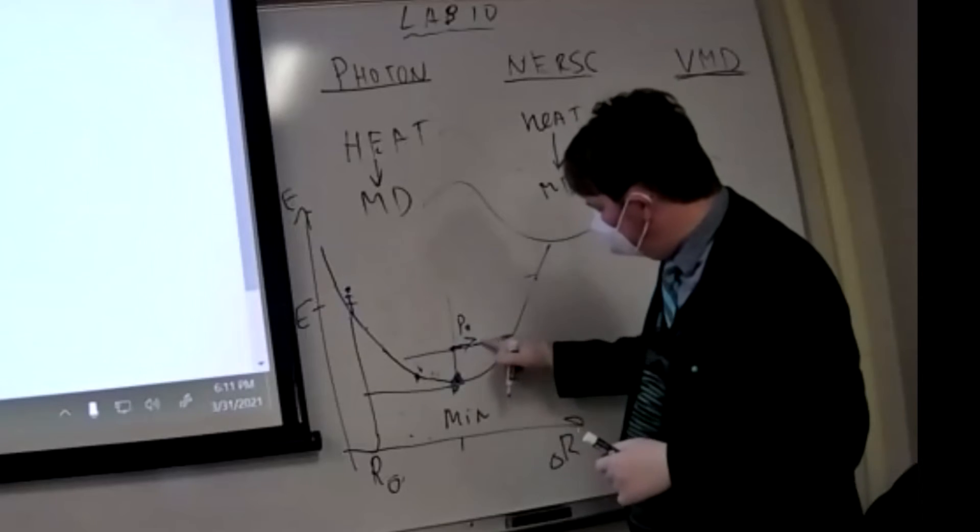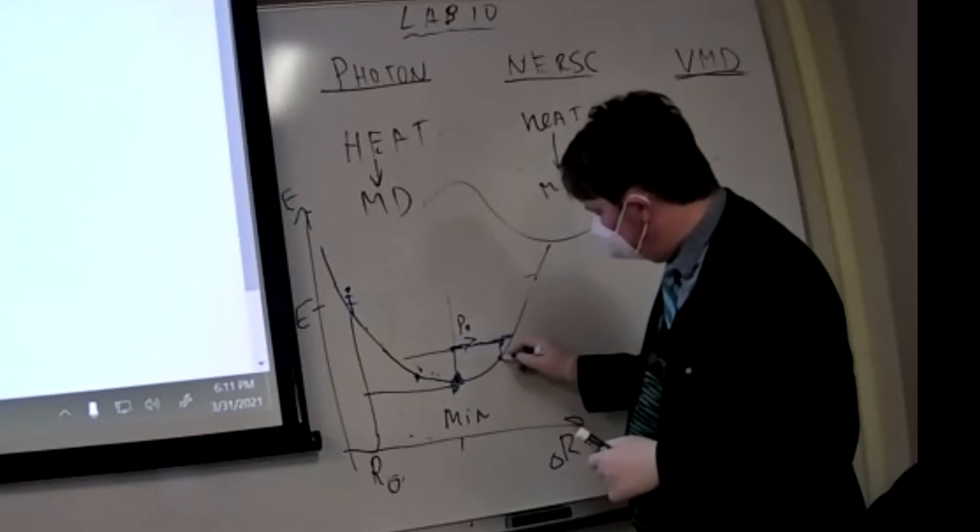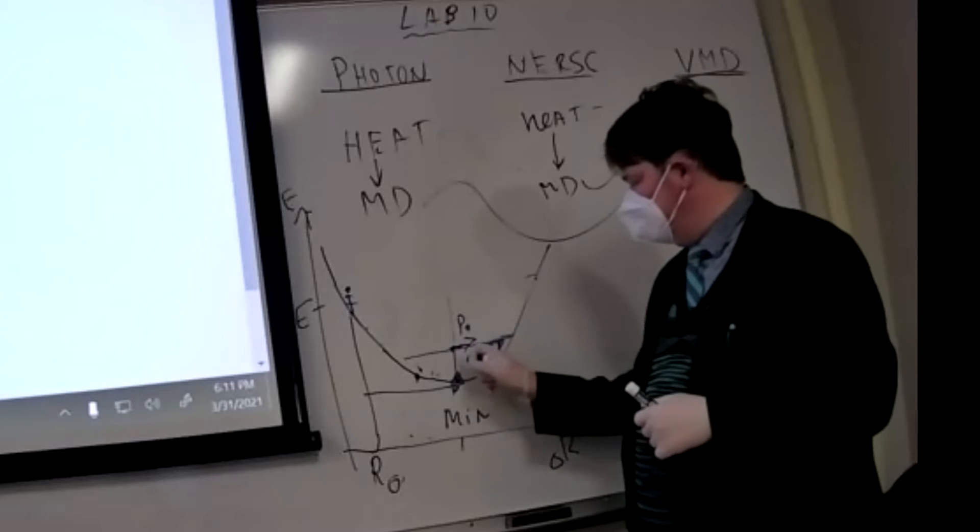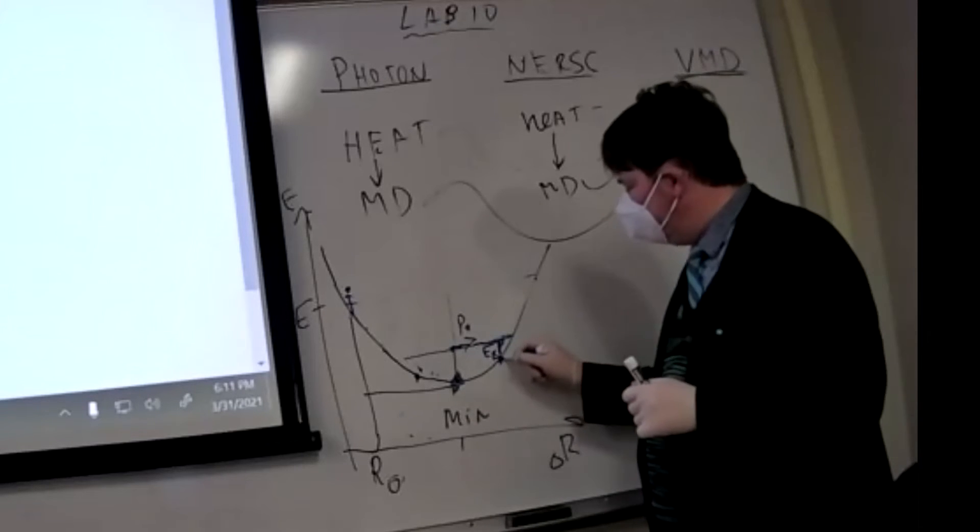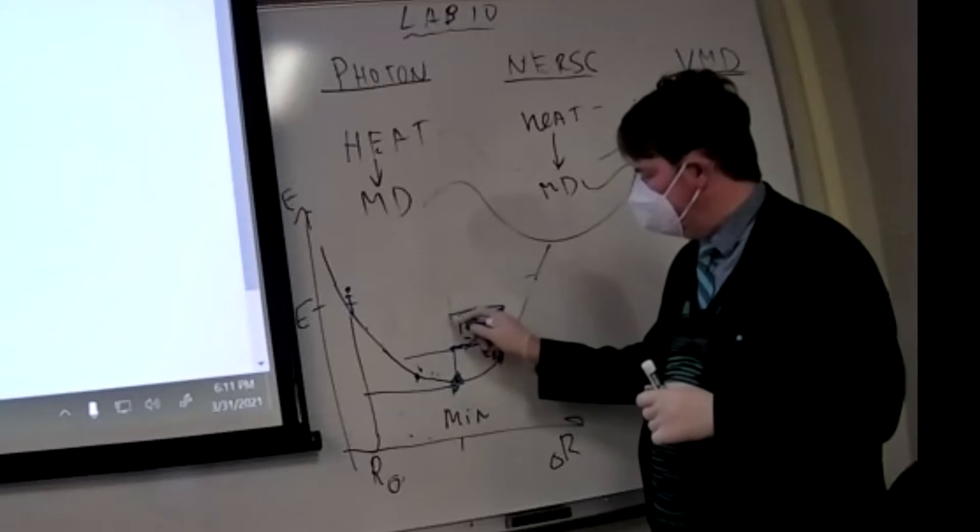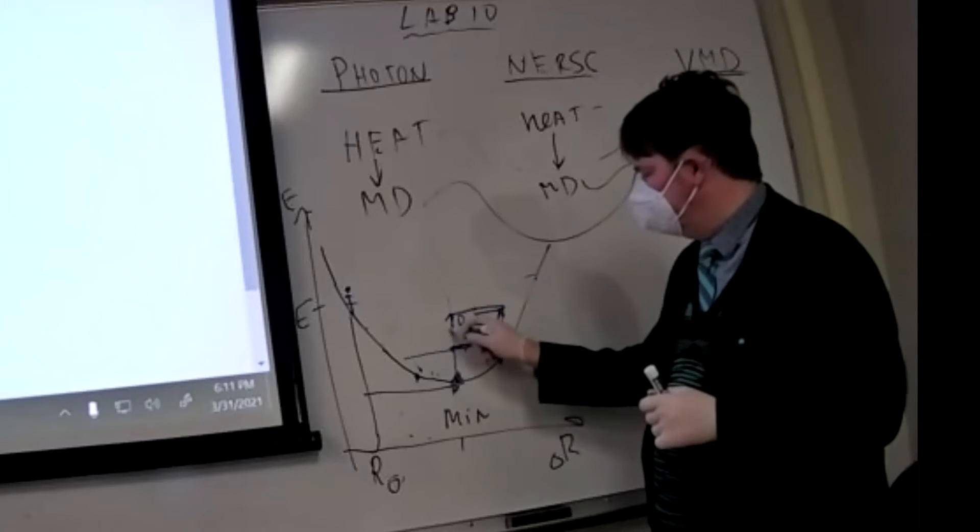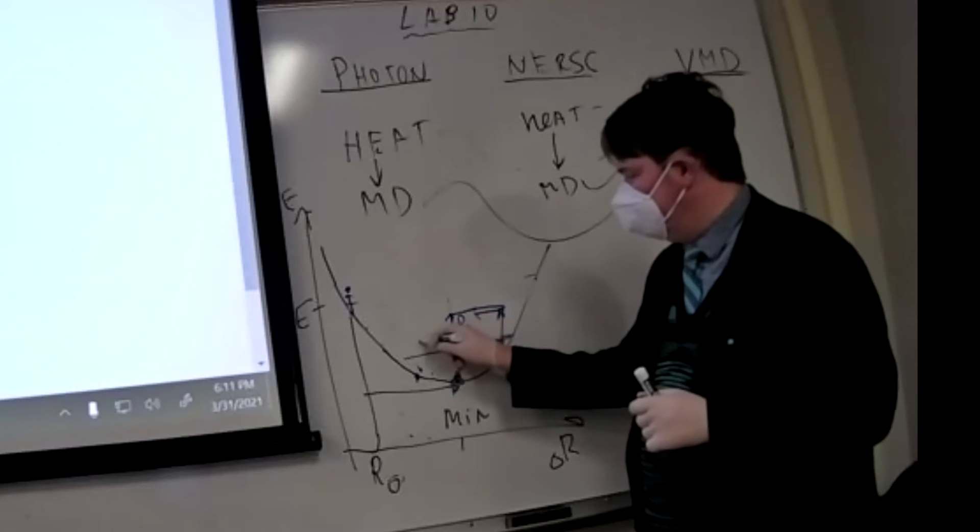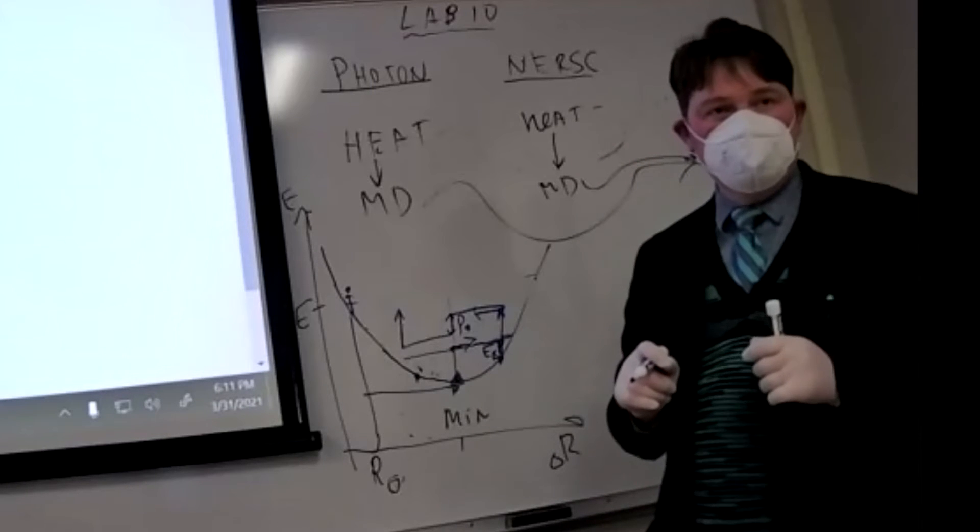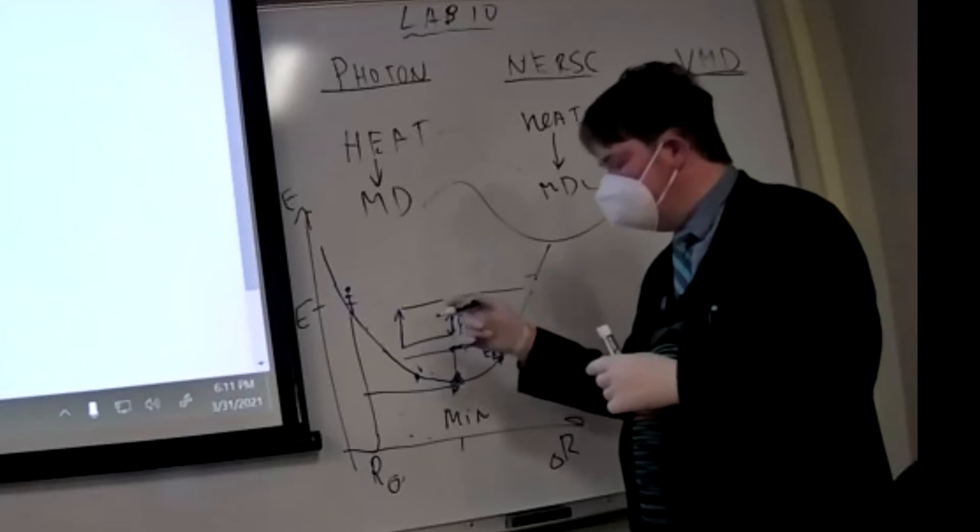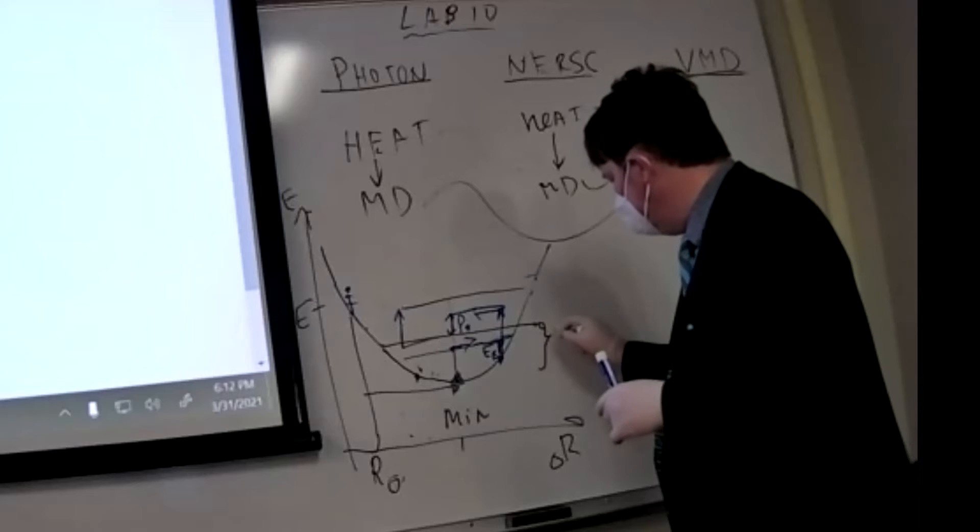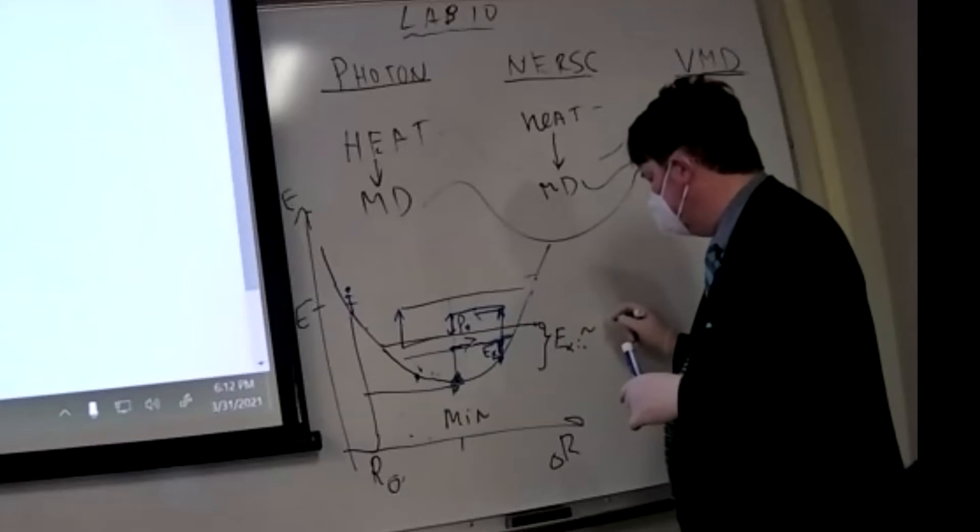And then it will start to move. But what if it moves a little bit here, and at this point, the kinetic energy will be smaller than this. Right? This new stuff will decrease four times. We can try to kick it once again. And maybe use motion to the opposite side. Then it will start to move. Here it can be a little bigger. If you can kick it once again, you have a kinetic energy smaller. And then we can call this trajectory and kick it by rescaling, resetting the momentum to the needed value. Again and again. So that, in average, after several kicks, if you accumulate at the value of kinetic energy, that will be proportional to the heat to the temperature.